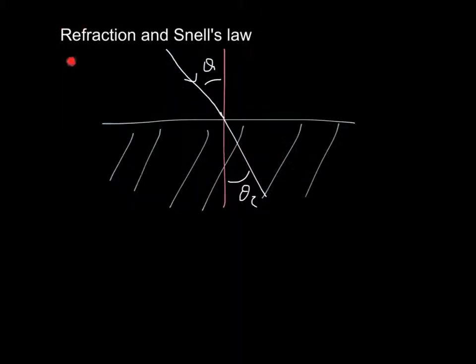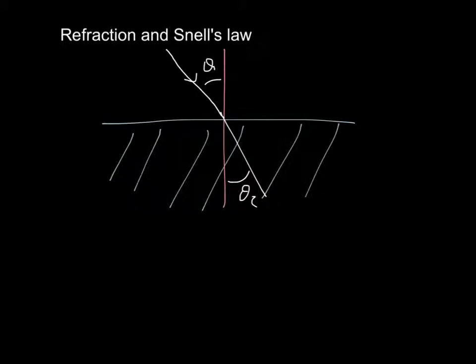And now for our great friend refraction. Refraction, remember from last year, is what happens when light goes from one medium, like air, into another medium, like water. And what happens is the light bends, and the reason for this is that the speed of light here is not the same as the speed of light here. And then you might ask yourself, how's that even possible? Light should always travel at the same speed. So how come it can slow down here?